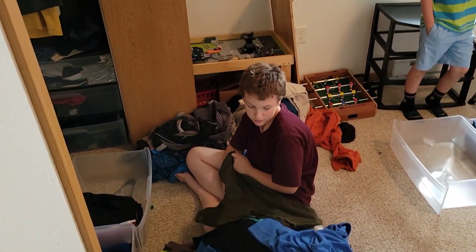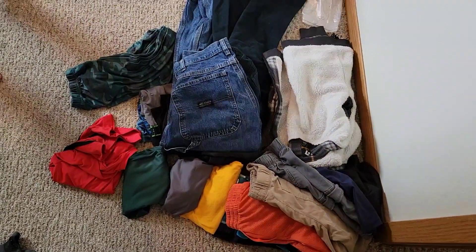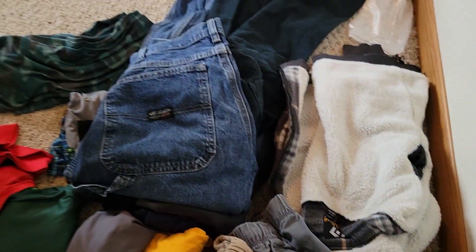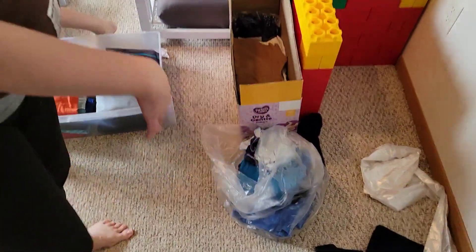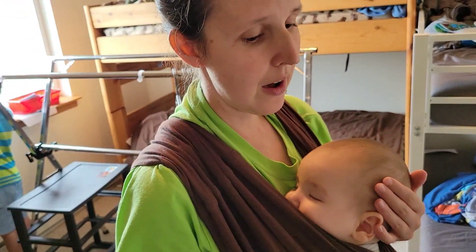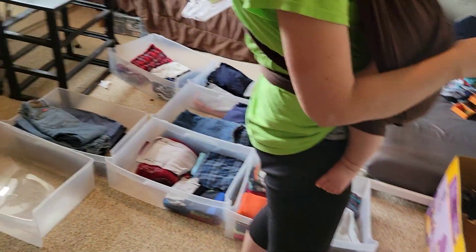It's good for us to go through because they start to accumulate too many. A lot of these right here are stuff that they've outgrown in the last six months to a year. Some of them you've worn recently though. We've got clothes we're going to either give away, or there's a huge tub in the other closet where we keep stuff for kids who are in between sizes. We have another boy, so if they're really nice we'll save a couple of the older kids' stuff for him.